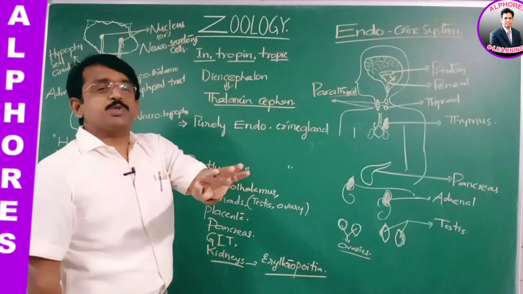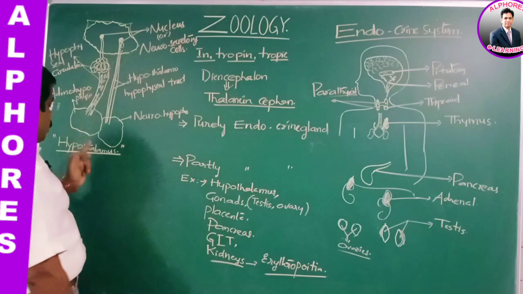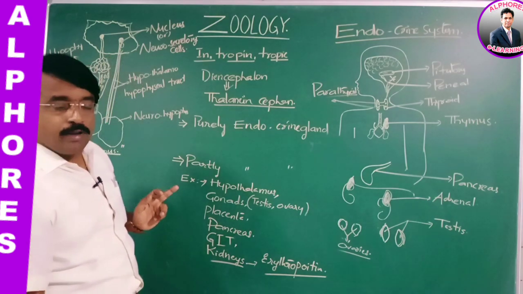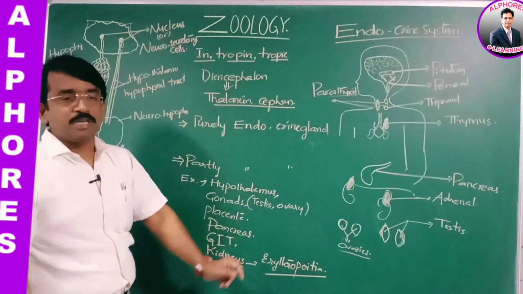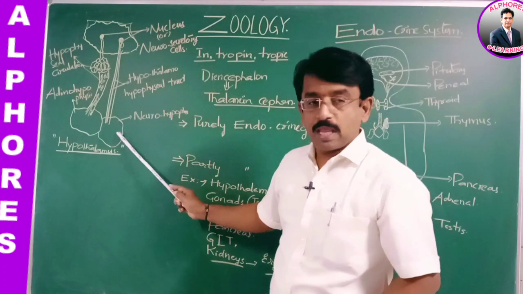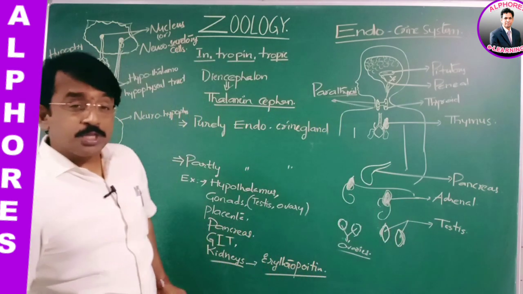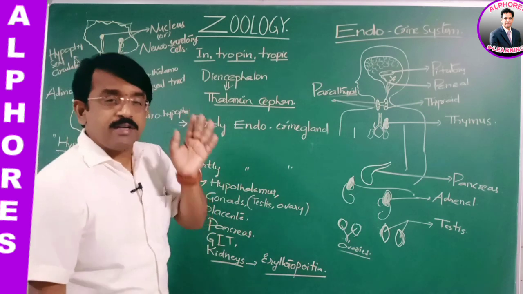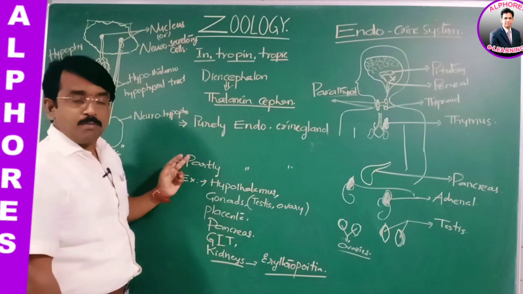The flattened structure below the thalamus is the hypothalamus, and that's how it got its name. Located below the diencephalon, it is named the hypothalamus. Hypothalamus is the structure we'll now discuss. Hypothalamus is said to be the master gland control center. The hypothalamus is present on the ventral side of the diencephalon.